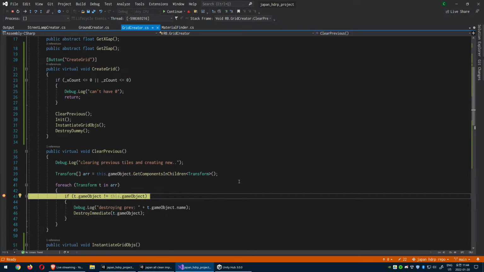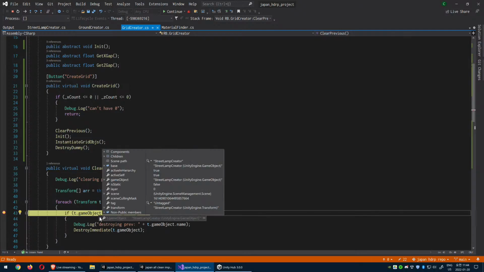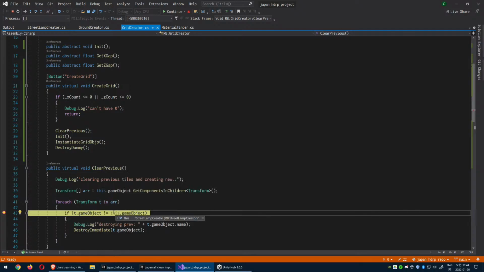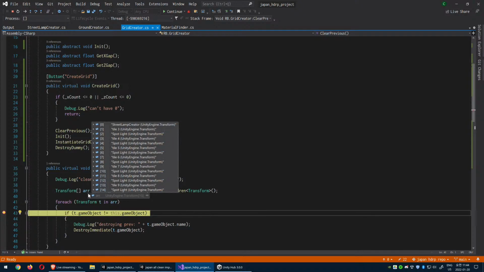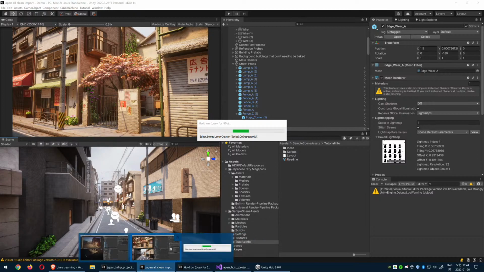Oh, wait. No, this is right. Looks right. Or are we also getting the tiles? No, don't give me a loading now.